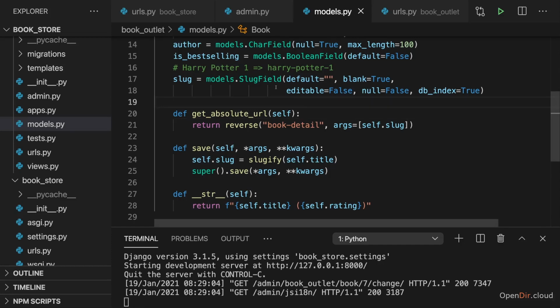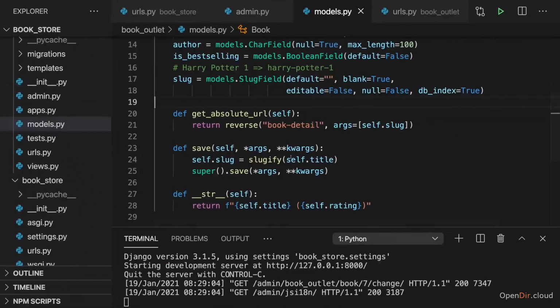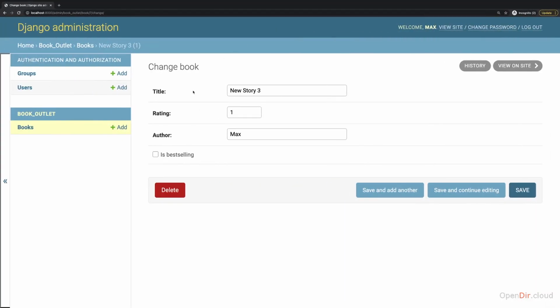You can configure how fields are being displayed in the admin form directly on the fields when you add them to a model, with things like editable equal to false. But if you need to do more advanced configuration, if you want to configure the overall form in which fields show up, and that maybe some fields should be pre-populated, then there is a different way of doing that.